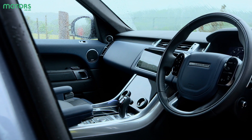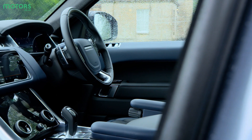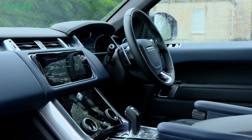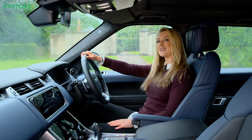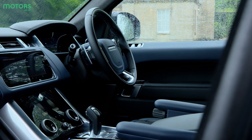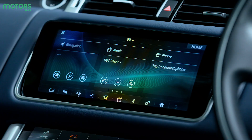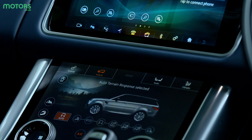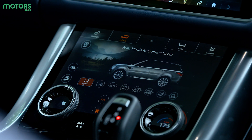Inside, the dash is every bit as premium as you'd expect for a car with a Range Rover badge on the bonnet. The seats are leather, naturally — all fully electric and heated. The steering wheel is heated and there's a dual-zone climate control, so getting your body to the right temperature is a doddle. The dashboard is dominated by the Touch Pro Duo touch screen system, which sees a pair of 10-inch high-definition screens used to display infotainment and any additional information and functions you may need on the go.